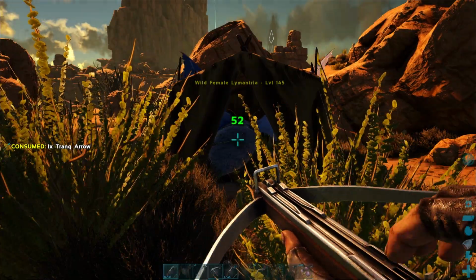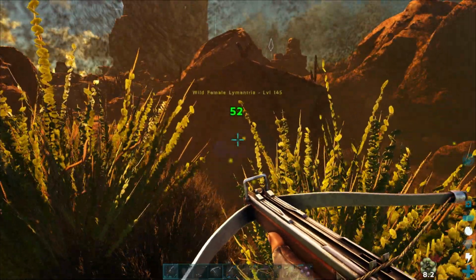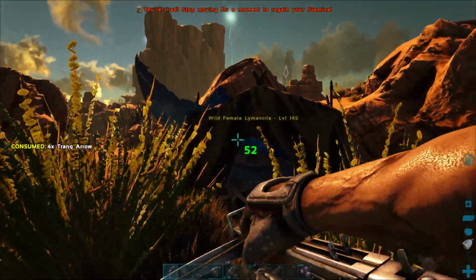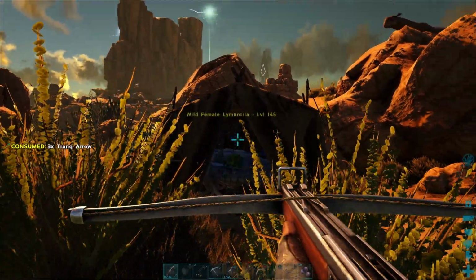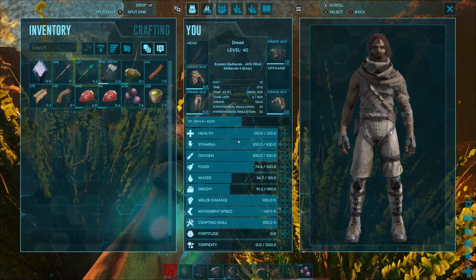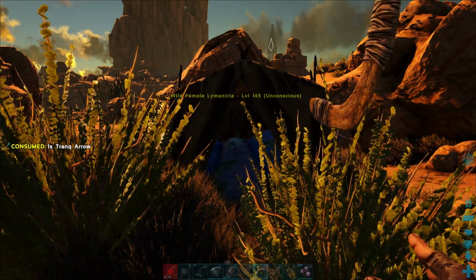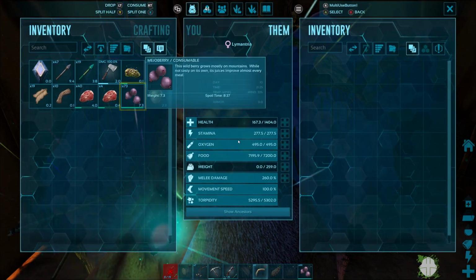Oh, how many arrows is she gonna take? Still flapping. Oh, come on, girl. Just go down. Wow, she must have some health. Oh no, my crossbow. Okay, luckily I've got two on me. We'll just switch. Oh, she's out. Let's see. Hopefully this does it.